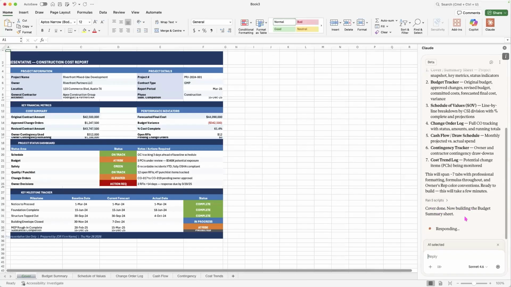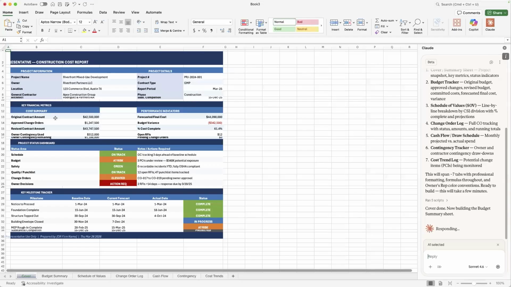So it has reported back to me on the right-hand side that the cover is done. So what has Claude done? Do not disappoint me, please. Not only has it set up a nice, simple dashboard, but it is taking the liberty of populating some sample information as well. We'll start with project info. We've got some project details.